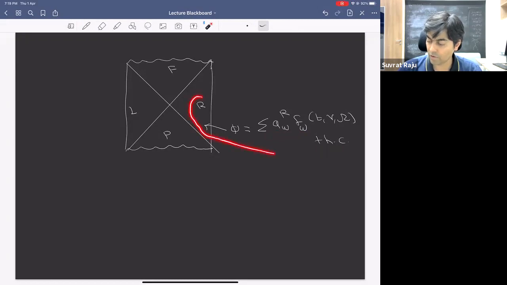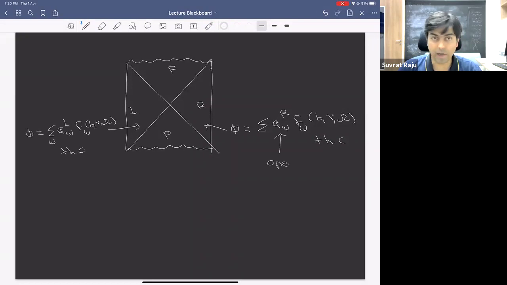This gives you the expansion of the field, or the mapping between the field and the right boundary, in the right CFT and the right wedge of the thermofield double. In the left wedge, you do something similar. You say, well, phi is A left, times a function, and then you have a Hermitian conjugate. And this is an operator from the right CFT. Right? And this is an operator from the left CFT.